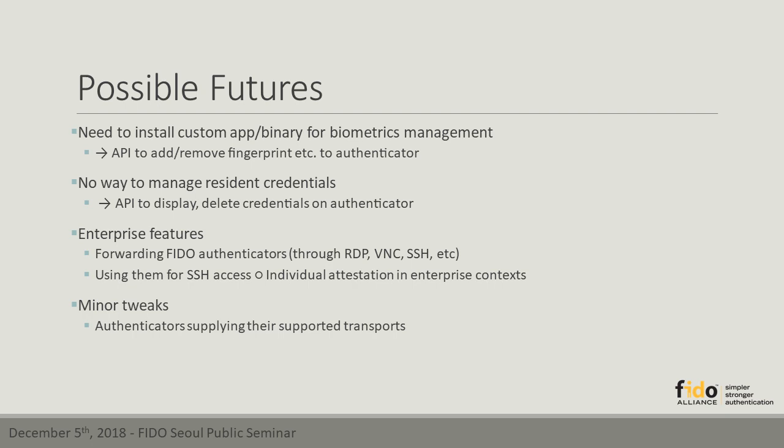So right now there's a need to install a custom app or binary for biometrics management. That is, every device, every external authenticator or platform authenticator that has biometrics has to provide an application to actually manage those biometric authenticators. That is, to add, remove fingerprints, or retina templates and stuff from the authenticator. So we're possibly looking at an API to actually add, remove this. We supply an API for PIN management, but not for biometric devices.